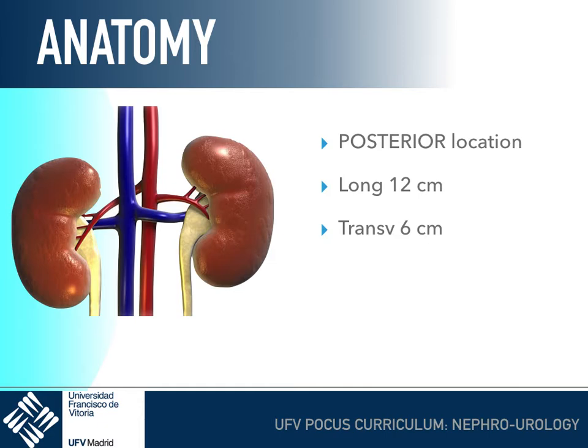The length of the long axis of the kidneys is plus minus 12 centimeters, and the transversal axis, perpendicular to the long axis, is more or less 6 centimeters. Actually, these are mean measurements, but for sure a kidney of 9 centimeters of long axis will be small, and in a transverse view, a kidney that measures like 3 centimeters will be small as well.